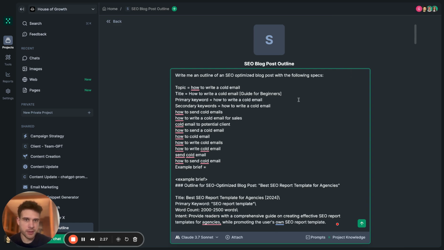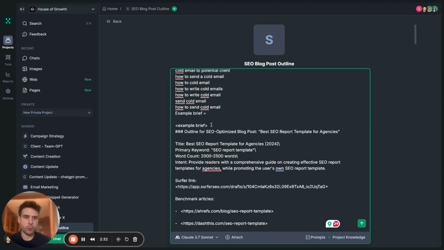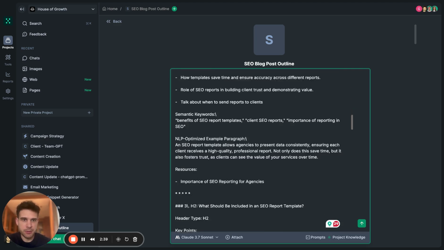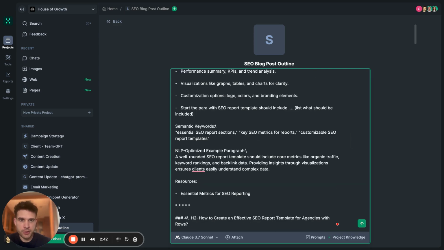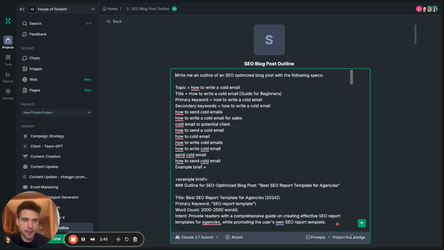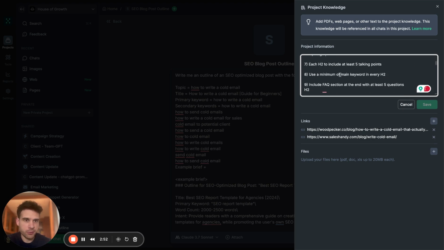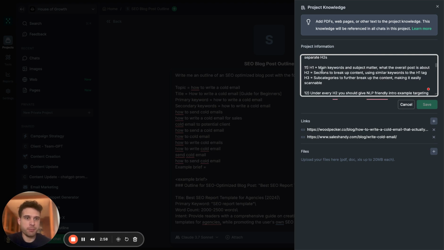What I do here is I feed the chat with the rules and example briefs the way I want it to be, right? This brief type is the type that we've been using for several years, and I am teaching team-gpt how to do it here so that the output is going to be similar to what I want, right? And then also when you go into project knowledge, we have the rules of how to create a content brief, as you can see here, right? The brief will be created based on the rules here. This helps us get a better output.